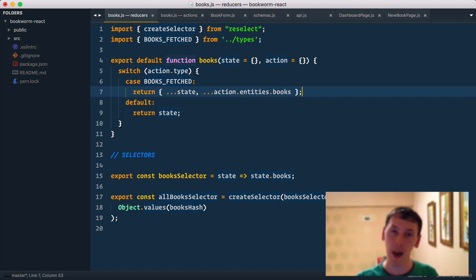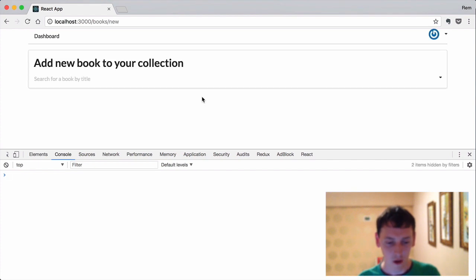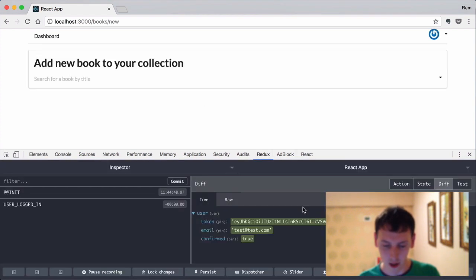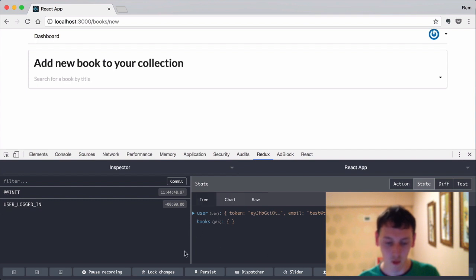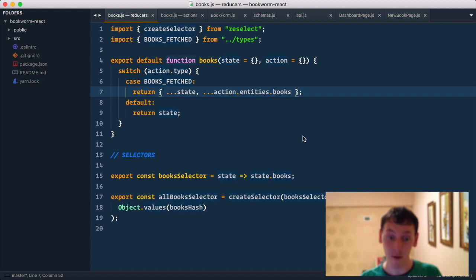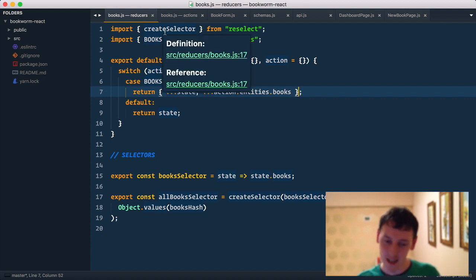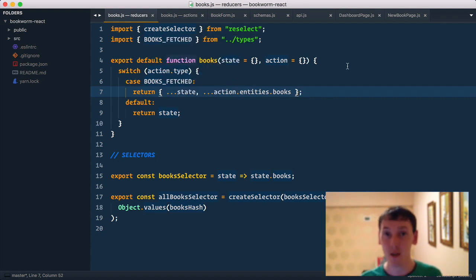So in the beginning we have just this state, the empty object. So we merge it with the books. If we add another book, we'll have in the state just one book with hash, and we just merge it, and it appends to the hash that we already have. Okay, so that should do it. It works. In Redux we still have the same thing. Books is an empty object. Nice. We did a lot of work, but we haven't changed anything, right? But that's a good, necessary groundwork.